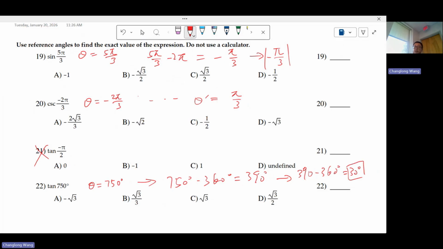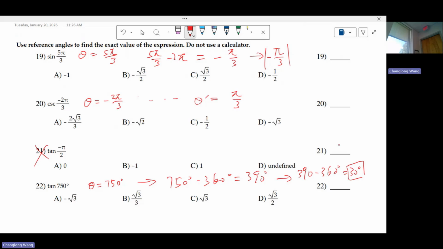Now, I'm glad that you guys figured it out, but let's think just a little bit more. What are we doing here? I keep subtracting 360. Were we trying to find the reference angle in the first place? I mean, we're trying to, but what we did was not trying to get a reference angle. We're trying to get a smaller angle, nicer to deal with, right? And now 390 is called the coterminal angle of 750. And 30 is also a coterminal angle of 750.